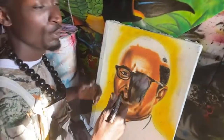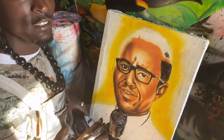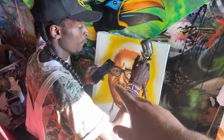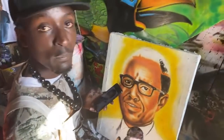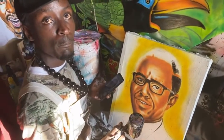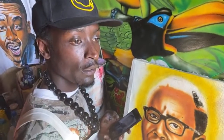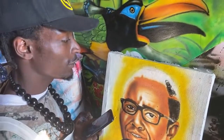Your focus, I can see you're totally in the graffiti area. That's super cool. Thanks. So one person commissioned you this painting, and these are commissioned paintings. Usually, how many commissions do you get per week? One person per week or more? It depends with the marketing, but on average, according to the way things have been going, you get an average of like two paintings.